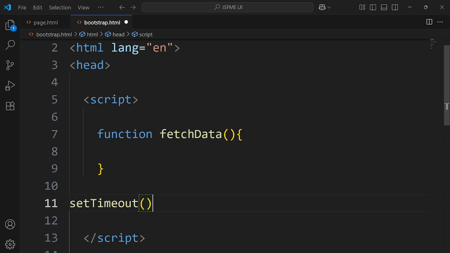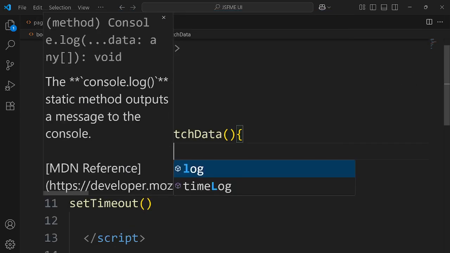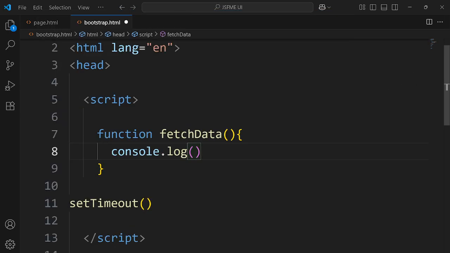So that is the second thing I want. And I want to tell that the data is being fetched in fetchData. So what I will do is I'll simply say console.log data is being fetched, or fetching user info or maybe user data or anything.